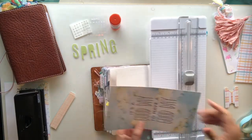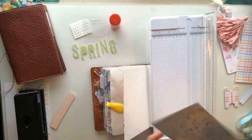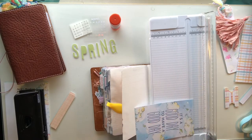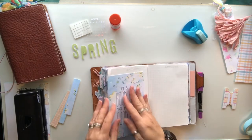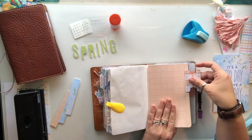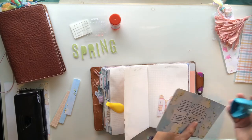I'm going to measure really sophisticatedly and shorten it up, then round the edges. I need to remember to put my tab in first this time — one of my biggest mistakes is getting too excited about the papers and quotes and gluing that in too fast. I want to remember to put the tab in first because I don't want it overlapping. I don't mind it on that side, but this little color is going to get its own spot, and I need to debate on which glue to use for the thick card.